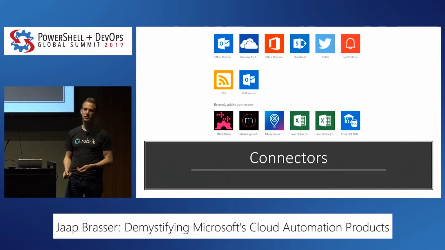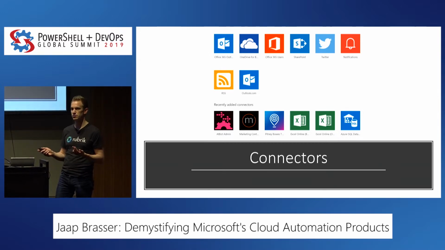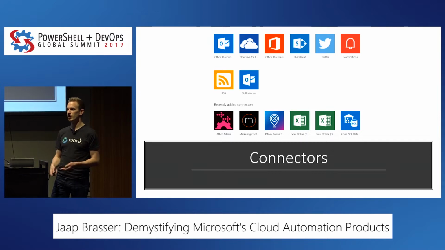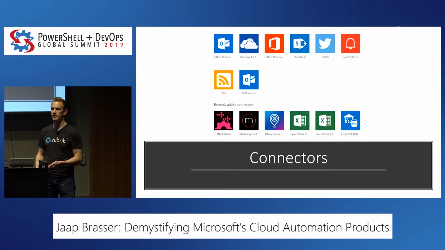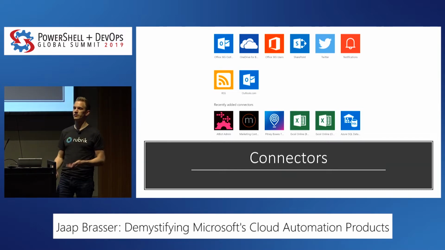So the idea of these connectors is to provide a rich interface between different services. There's a couple of examples here. We can see Outlook, we can see Twitter, we can see RSS. And what we can do is extract information out of this, and the information that comes out, you can kind of see it like a PowerShell object. So we're getting structured data back. Then we can do if-else statements, we can create an approval flow, and we can tie this all together.